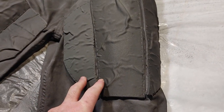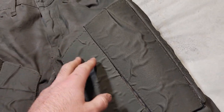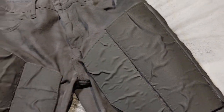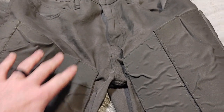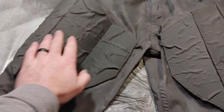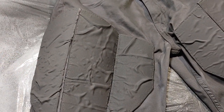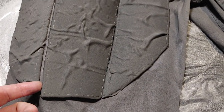Okay, I have the thigh pads sewn on, and like I say, I put some contact cement just in the center, and as I was wearing the pants, figured out where they would go, put the contact cement, let it dry, put the pants back on, and then stuck them in place. But I didn't put a lot of contact cement. These barely stuck on long enough for me to get them sewed.